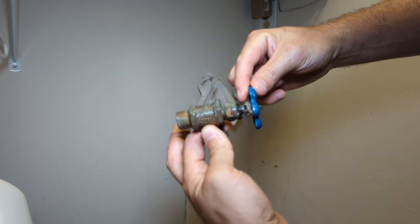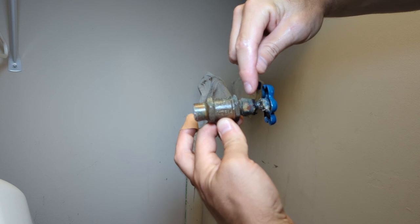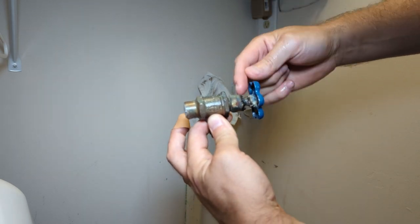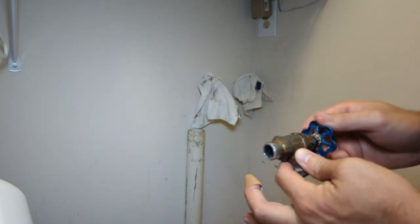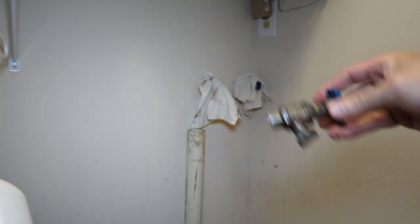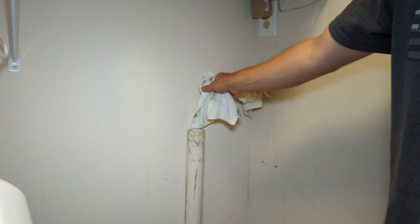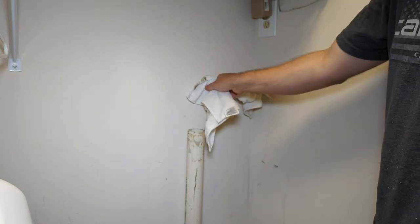Sometimes you'll also see, like this one here, it was leaking around the valve stem. There's a packing in there. You can see all this crud built up over the years. So this one was leaking very slightly around there too. These are just an inferior design. They're very cheap, but they're far inferior to ball valves, quarter turn ball valves, which is what we installed today.